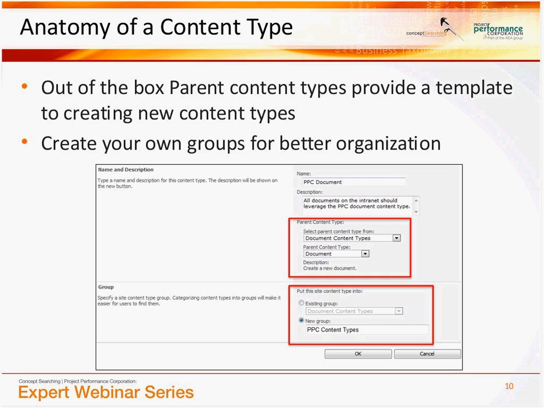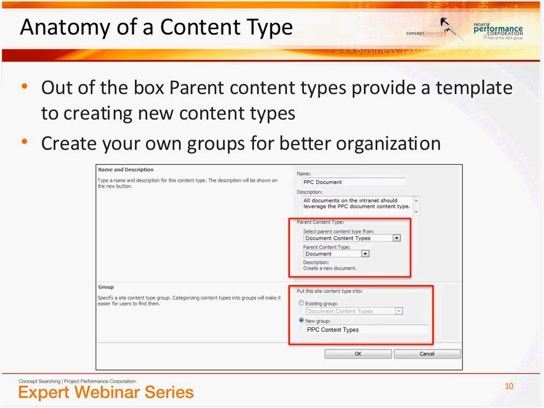When you start to build a new content type, it's actually very simple, but there are a few areas where you do need to make some key decisions to make sure that you're setting up your content type to have the right characteristics and right framework to work within a specific part in SharePoint. And, very simple, your name and description.